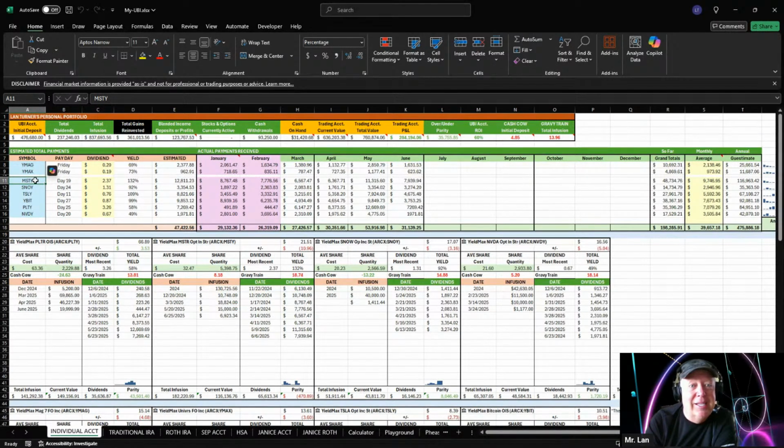Another one that I have is Misty. Now, Misty is a tough one. It's very volatile. I also have Snoy, which is another tough one. It's very volatile because I was into Bitcoin at the time when I started this a year ago, back in July of 2024. Bitcoin was all the rave, and we made a whole bunch of money in Bitcoin. So the Yield Max funds have some Bitcoin ETFs, and so I thought, well, I'll put my money in there. So I got kind of stuck in these as well.